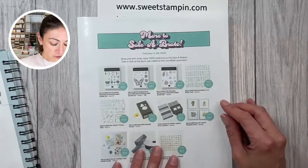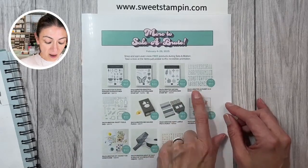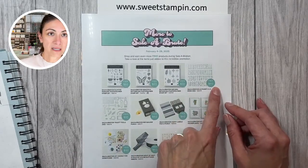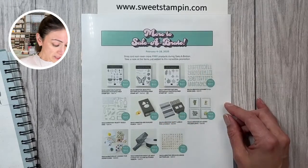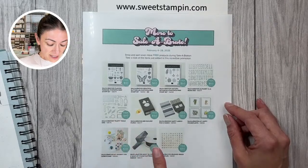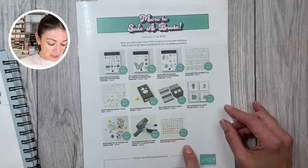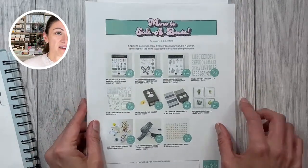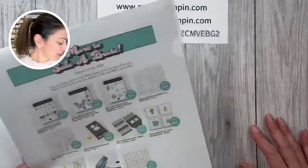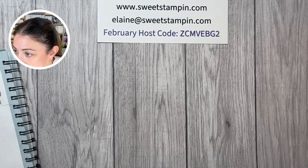So here are the extra celebration items, stamp sets. This Alphabet a la Mode dies are normally like $40, so this is a really good pick for free. More dies and punches and some kits and ribbon and the butterflies. So still a lot more fun things to get for free with your celebration orders. Okay, so let's close the wheel of names for now.